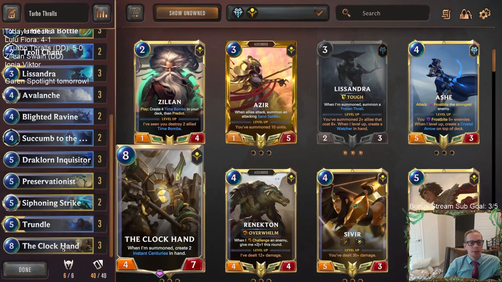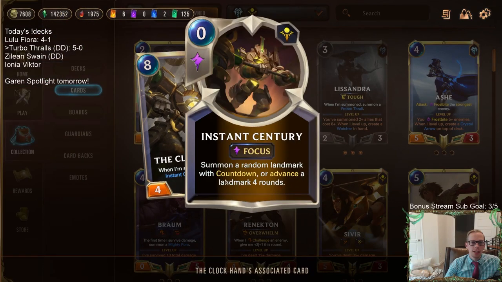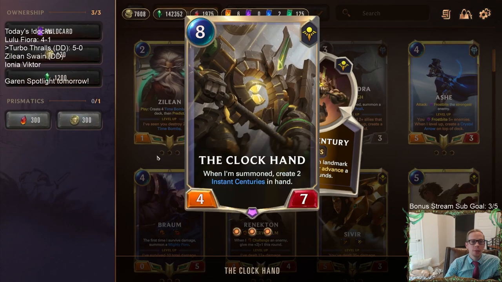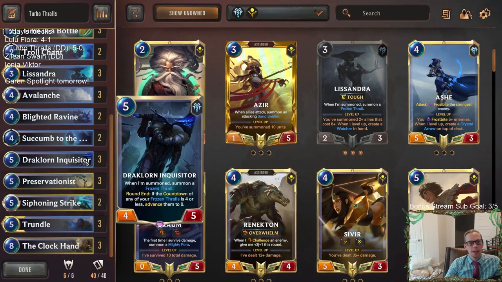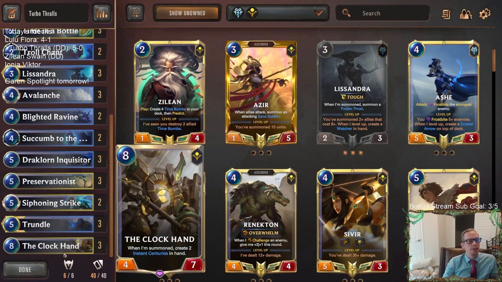And then 3x the Clock Hand at the top end. It did its job. We play the Clock Hand and boom, let's get some extra 8/8s. Because we always had more Thralls, like with having Inquisitor, Succumb, Lissandra. We weren't short on Thralls. And so Clock Hand was always bringing along an 8/8 or 2 alongside with it.